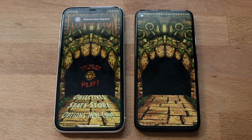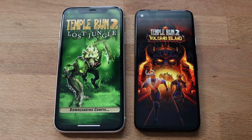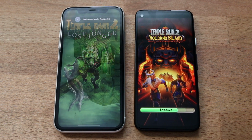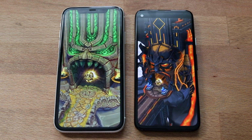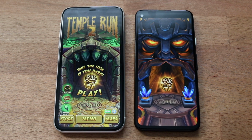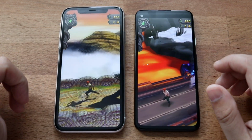I feel like for some reason Apple just does such a good job with their software and just the fluidity of it. And anytime I use the iPhone 11, it's just smooth. When I swipe up, when I do the gestures and all that stuff, it works perfectly fine. With the Pixels and really with any phone I've had, not even just the Pixel 4a, but with my Galaxy S20, like the most expensive phones you can buy, I still seem to have some glitchiness sometimes when I swipe up or when I use the gestures and all that stuff.